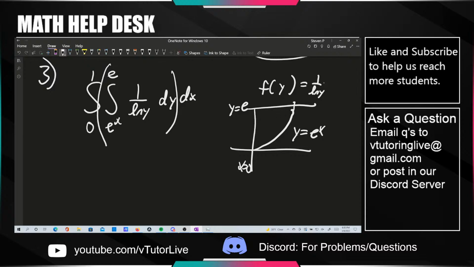Anyways, the point that I'm trying to make is that each row has a different height, but within each row the height is the same. So up here, I guess, is when ln of y is equal to about 1. Whereas down here, 1 over ln of y is equal to, I think, some very negative number.